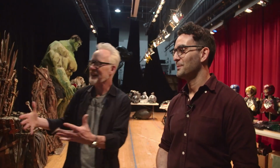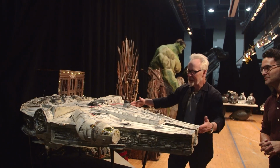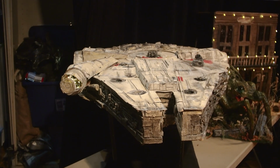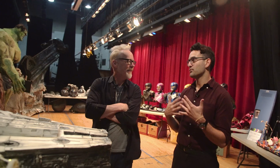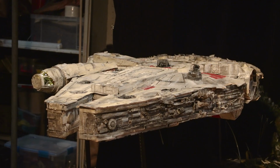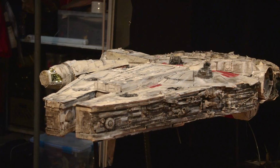Steven, I'm finding myself feeling comforted just being near something that's the shape of the Millennium Falcon, but this is an ambitiously sized one. Okay, talk me through why is this? So our why for everything we ever do is just to see if we can, right? So our thing is always here, we're gonna present the problem, and then we have to figure out the solution. So we're gonna build a Millennium Falcon, but we can't build a small one because small ones exist. But this size scale model, don't really know if it exists too much.